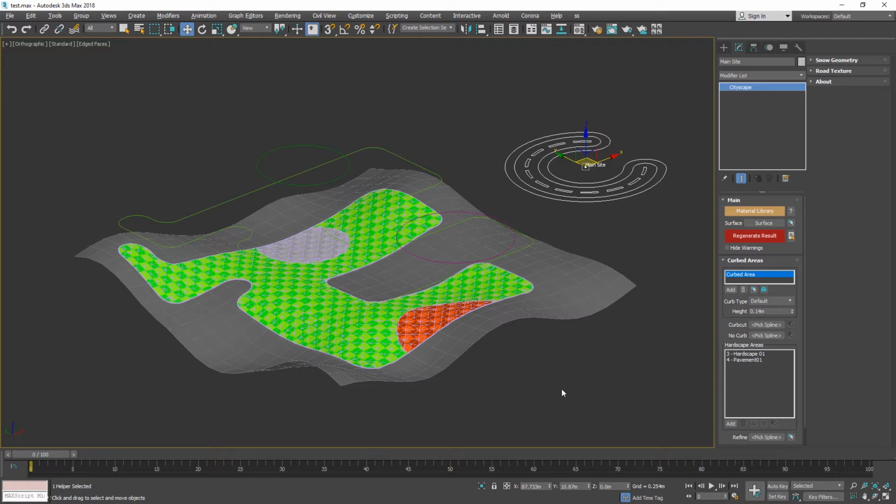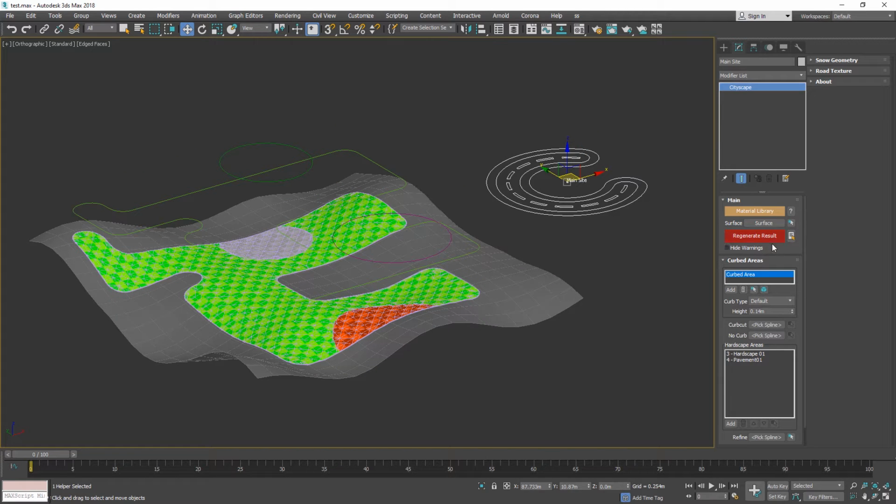Maybe if you're exporting it to outside of 3ds Max, let's say Unreal or other game engine, that's probably when you would want to edit it. But otherwise, I would stay away from editing geometry. You probably noticed that the generate button has turned red, which means that problems are detected. In order to hide those problems, you can click the hide warnings and the warnings won't come up, but the buttons will still stay red. So yes, you can hide warnings, although in most cases those warnings are serious and need immediate attention to make sure that all the input elements are fine.